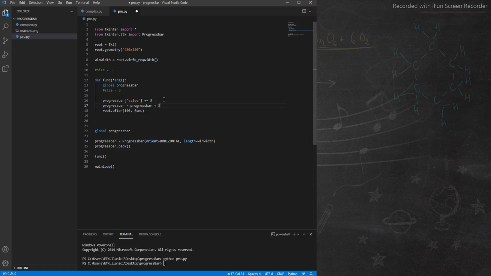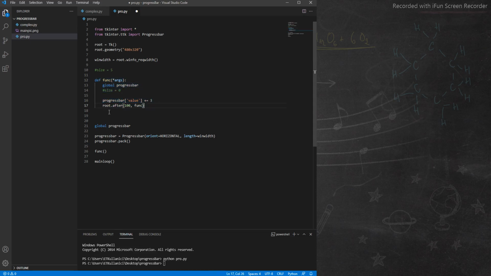The same thing, but the shorter one: progress bar value plus equals 3. It will be incrementing by 3 at every iteration of the function. Every time we call the function, it will be incrementing by 3.